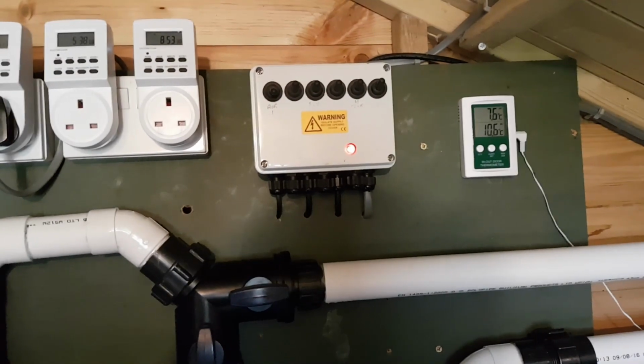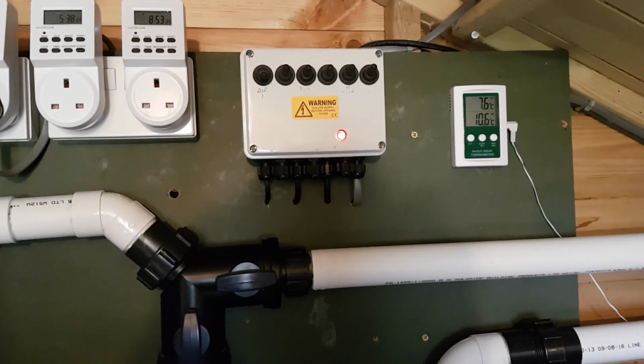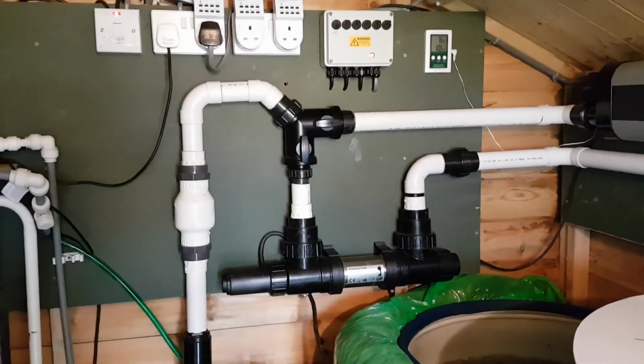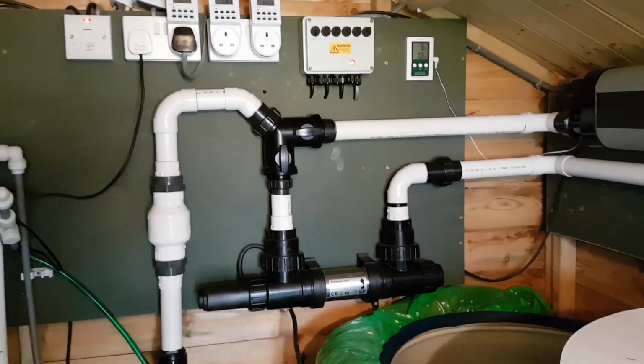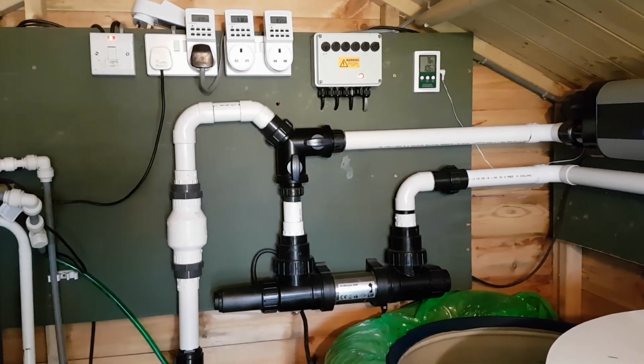Okay, so in the filter house here, you can see, I hope, that it is running about 7 degrees and it's 10.6 outside. It's running about 7.5 degrees. The lowest it has got is 6 degrees, so it's not really getting overly cold in there for them. It's not cold enough to kill the parasites, I don't think. But obviously that's the insulation doing its job.